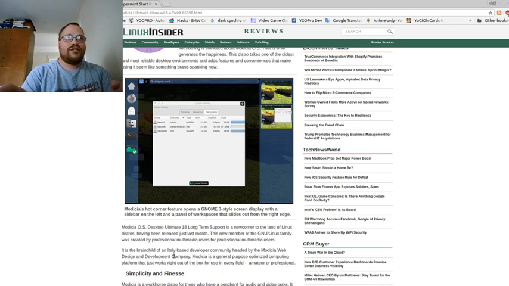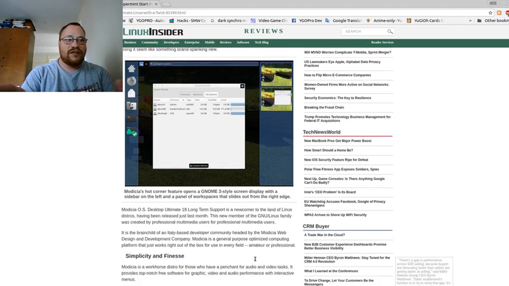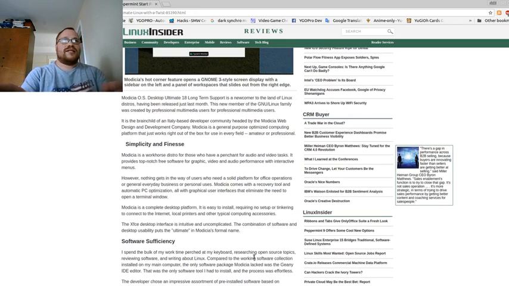It is the brainchild of an Italy-based developer community headed by the Modica Web Design and Development Company. Modica is a general-purpose optimized computing platform that just works right out of the box, for use in every field, amateur or professional. Simplicity and finesse.